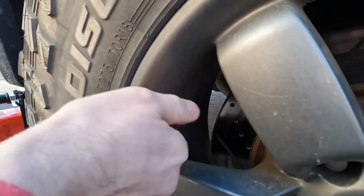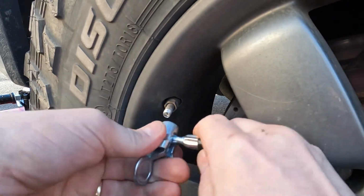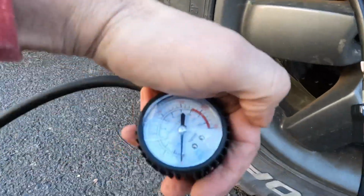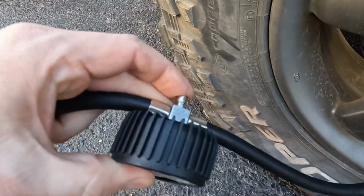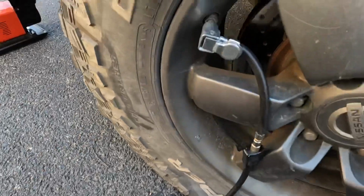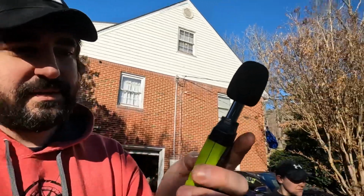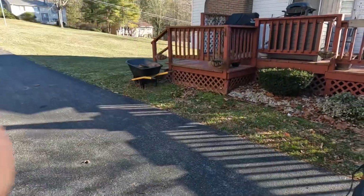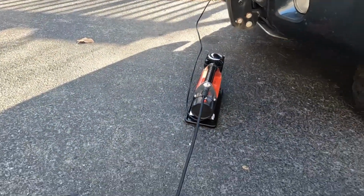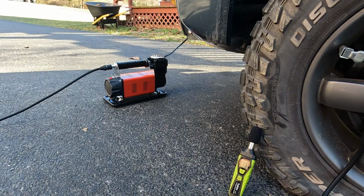I'm gonna come in here. If you don't know, I just did a review on these tires. These things are awesome. But clip that on. Look at our inline gauge, which has a bleeder on the back, so you can bleed it off. We're not even registering right now, so the tire is pretty low. All right, now that I've got the decibel meter here, we're gonna test it. Test 1, 2, 3. All right, I'm gonna set it, let's see, working distance. So we'll just set it right here, I don't know, 2, 3 foot, and we'll start it up.